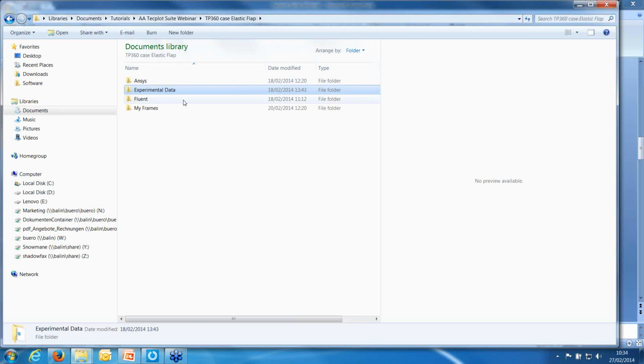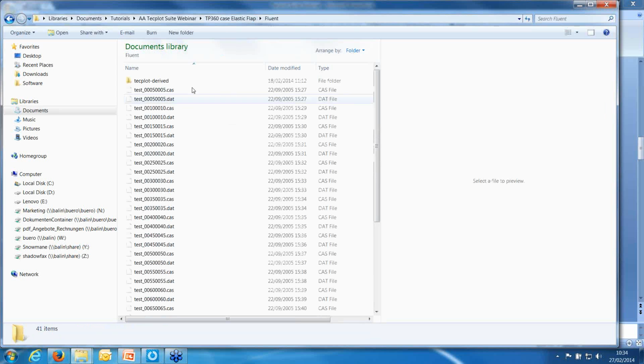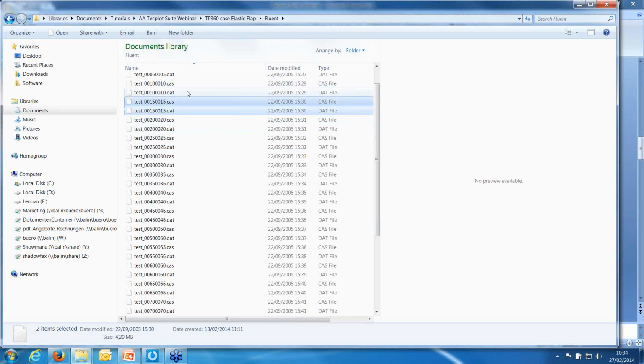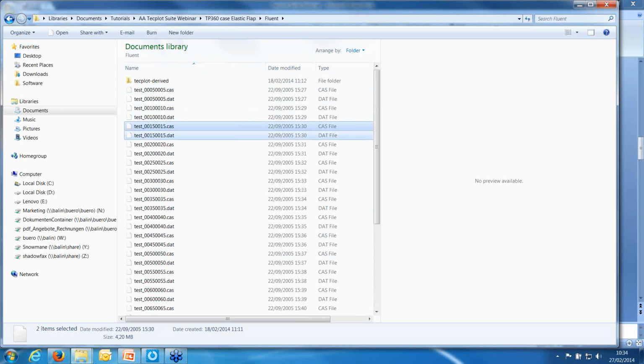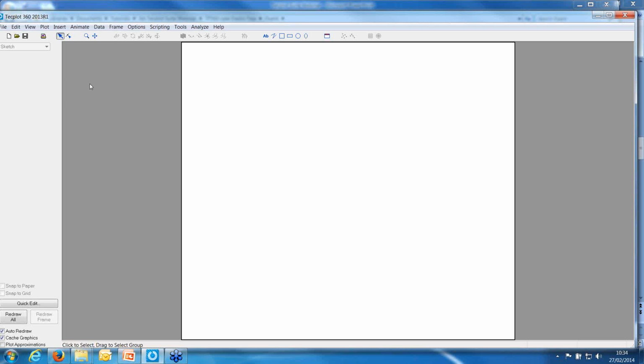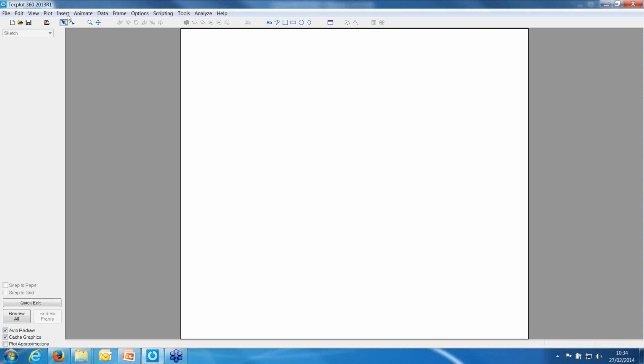And the third is Fluent cases of our flap. As you can see, it's a transient case, so you have one Fluent case for every time step, and we can see all those data here. What I'm going to do now is load all those data into Tecplot 360 and compare them.